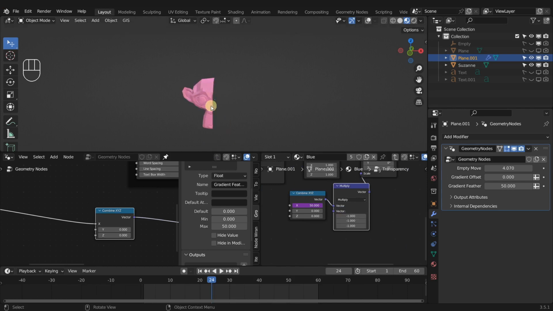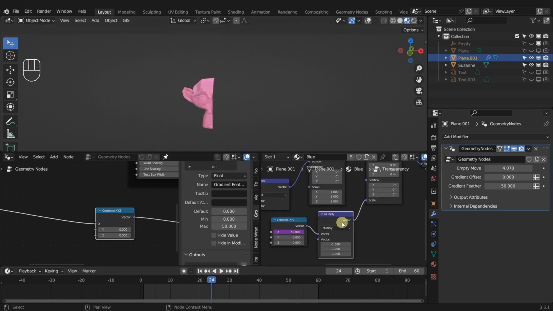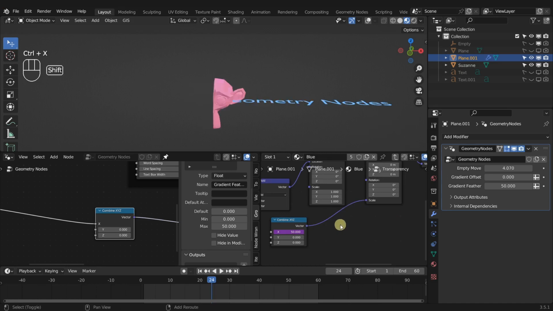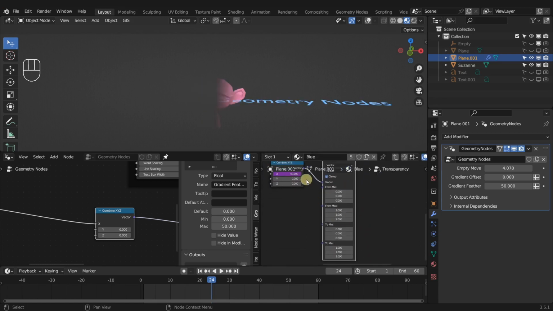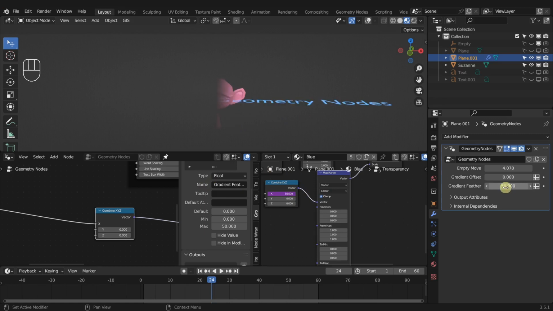That'll flip it. We don't want to flip it. I think maybe a map range. I think if we do a converter map range, this is a vector, so we need to change this to vector before we plug it in here. Okay, so right now it's stopping at 1. That's why all the way up here it doesn't have any effect. So if we go to 1 and then go to 0, it's stopping at 1.